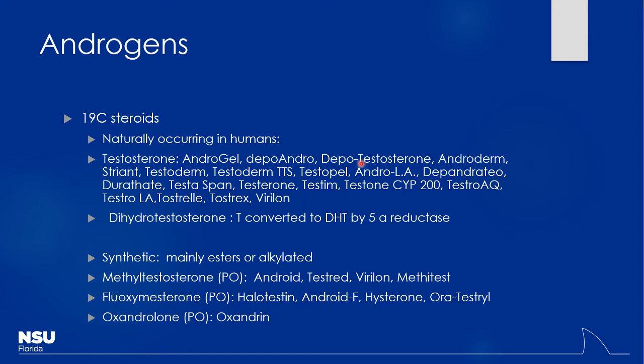Any of the agents we're giving that are testosterone specifically, again, they will then get converted by 5-alpha reductase and turn into DHT, right? And again, that's going to be the more active form for those patients there. There are other synthetic forms, and there are many, many that are out there. But there are ways we can either change, like say, the ester structure, or we can add on maybe an alkyl group here or there, and you can get things like methyltestosterone, fluoxymesterone, oxandrolone. There's many more that are out there.